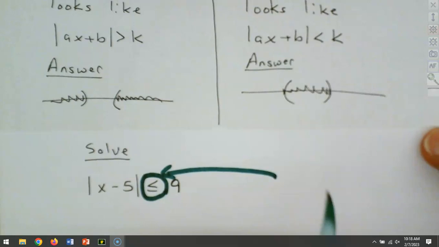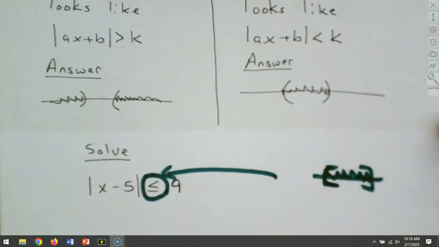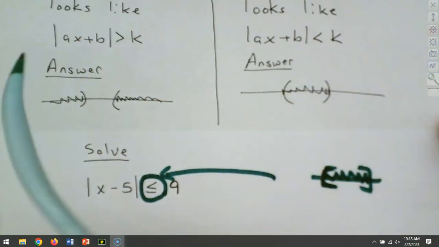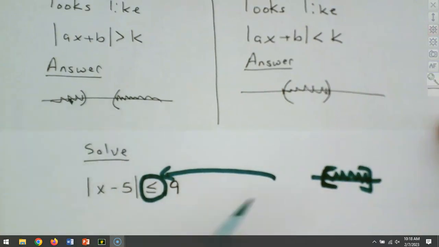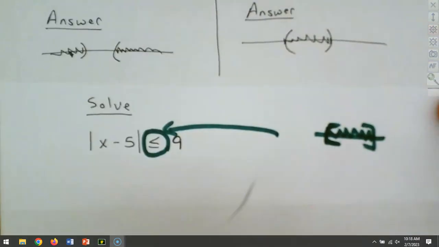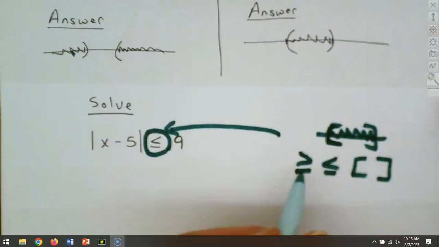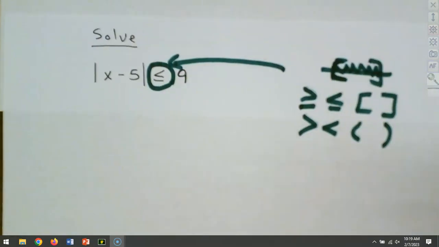Okay, so what is my answer going to look like? Well, we'll have brackets here. So it's going to be shaded in the middle. So that tells me that if it points to the left, you shade in the middle. If it points to the right, you shade on the outside edges. So this one points to the left, so we're going to be shading in the middle. Now, why does it have square brackets? Well, remember, greater than or equal to, less than or equal to, those get your brackets. Strictly less than, strictly greater than, well, those are going to have what? Those are going to have parentheses, right?